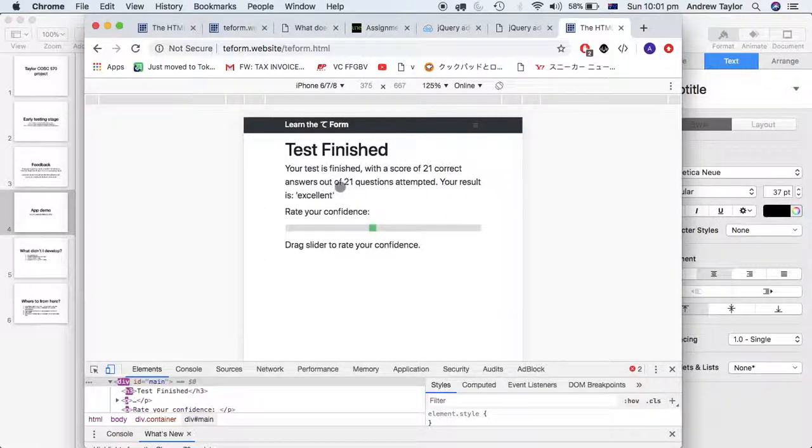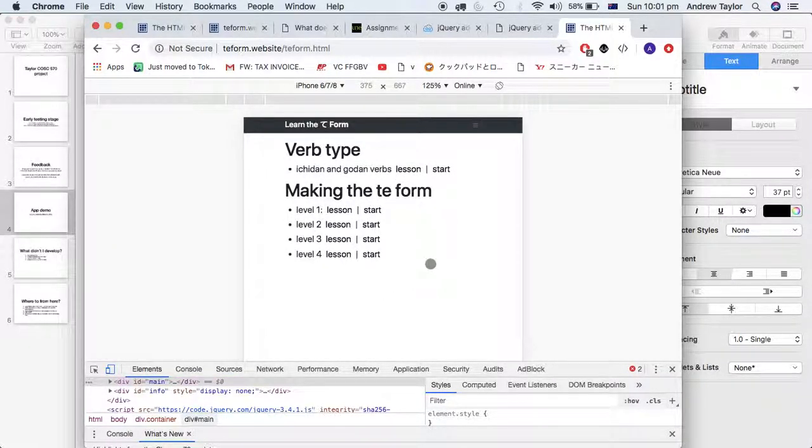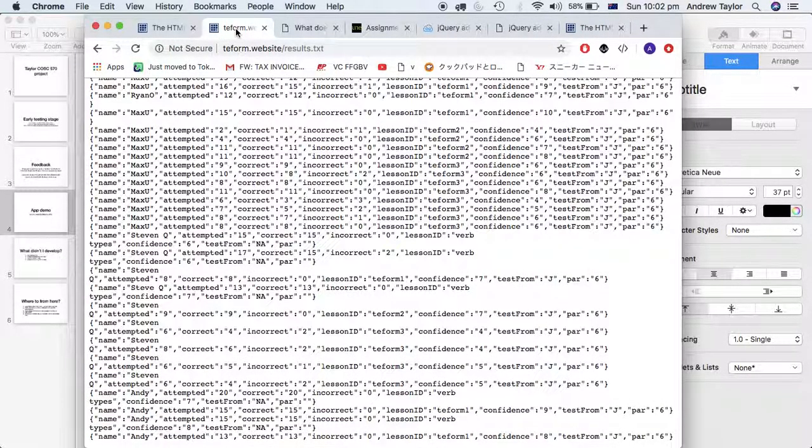Okay. So once the test finishes, the student gets some feedback, and then they're asked to do a self-rating at this point, and continue on from there. At this point, there's no feedback about how far the user is progressing or how well they appear in the class, but all of that data is being stored.